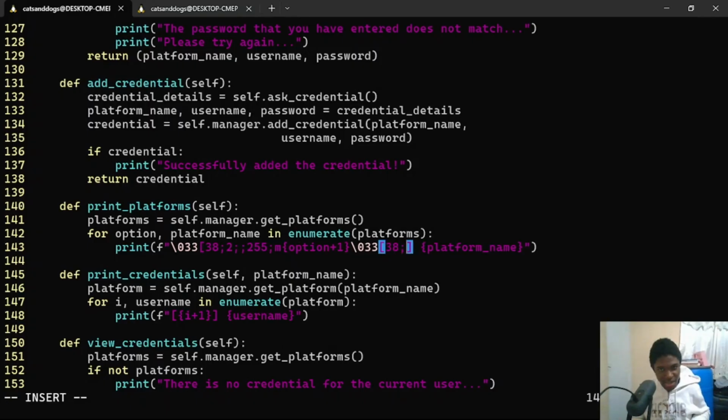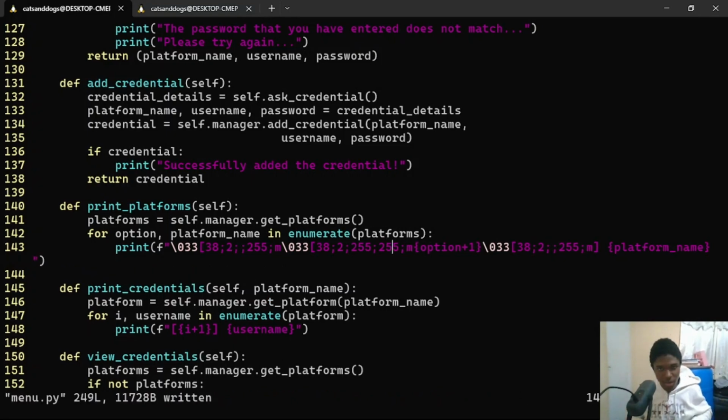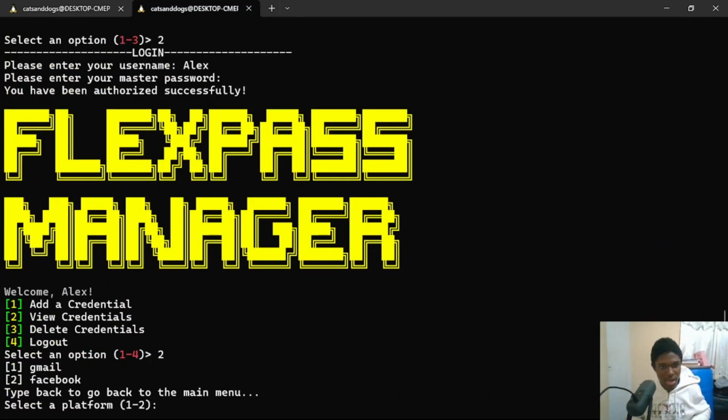So 38 semicolon 2 semicolon red, and then 255 for green, then a semicolon M, and then for the actual number, we can do /033 38 semicolon 2 semicolon M, and we can make this be a bright yellow, so 255 for red, 255 for green, and we'll get a bright yellow.